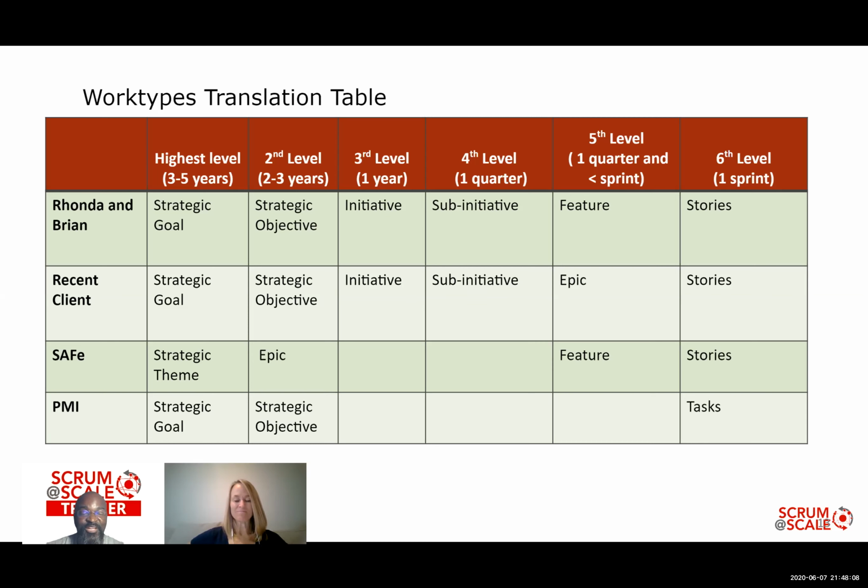So with that, what we want to leave you with is, again, you want to have a clear definition of your work types. They need to be spelled out, what the characteristics are of each, so that everyone's on the same page about what they need. And you can actually develop your own work type structure so that everyone can see this and it's visible, and you know what to expect when you run into one, right? I know this is going to take this long. This is this big, because it meets the standard we have in our organization.